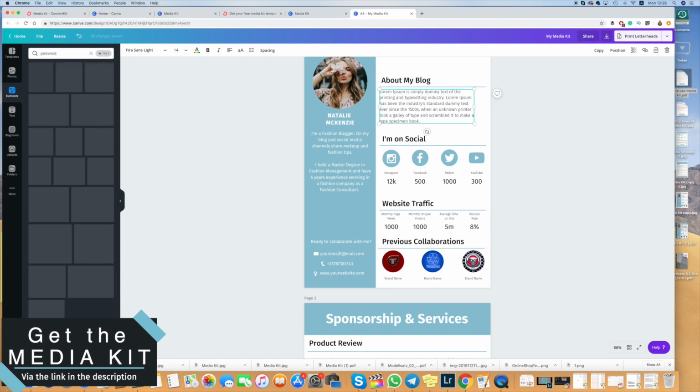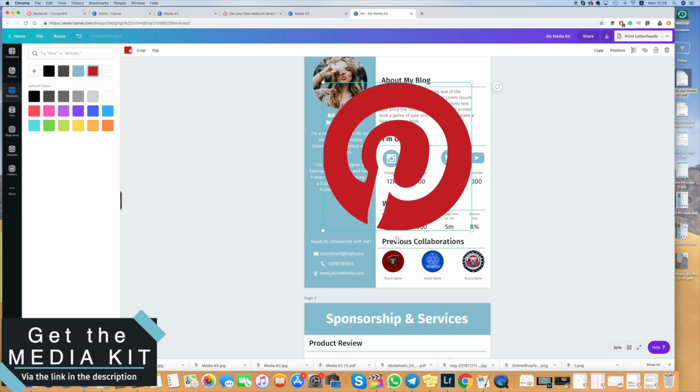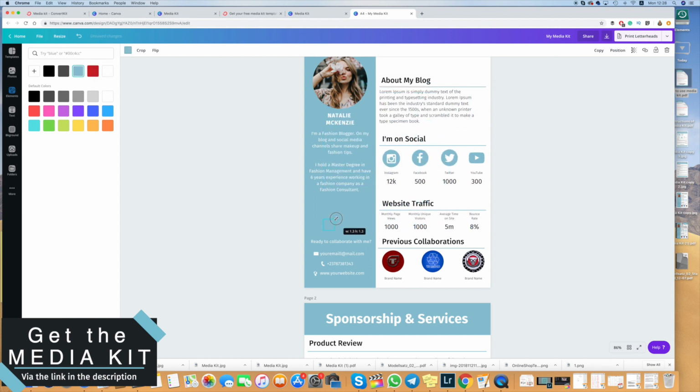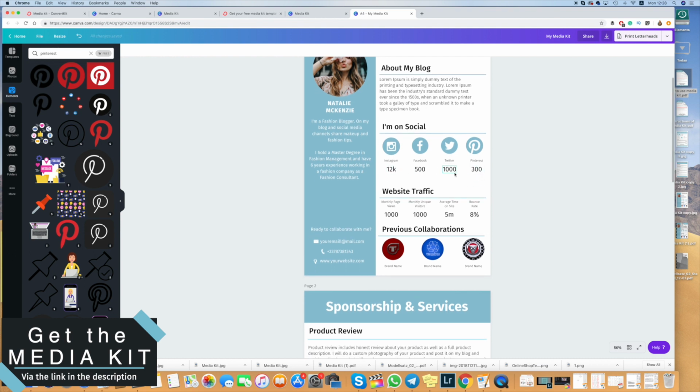and then click enter, and here you can find several buttons which you can adjust the colors. For example, I'm gonna use this color right here, make it smaller, and then place it to, for example, this YouTube button, adjust the size of it so that it fits the rest of the icons, and then click Pinterest. Here we go, we are done. Maybe make it a little bit bigger. And then here you write the amount of followers that follow your social media channels.